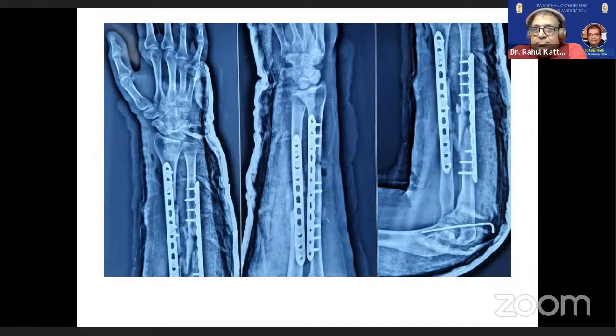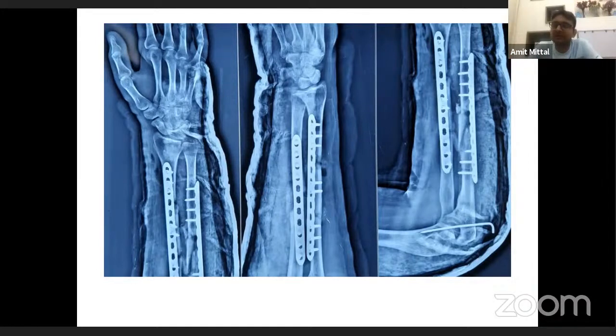You know, if the length of the ulna is not a true length, and you try to reduce the radial head, then the distal radio-ulnar joint should get ulna positive or negative variance. So did you find something like that after reducing the radial head? The pronation supination got restricted because of radial lengthening after reducing the radial head. If the ulna is short and you reduce the radial head, then the distal radio-ulnar joint should get unstable.